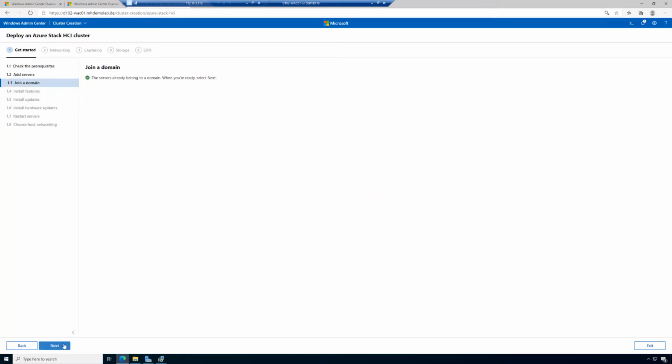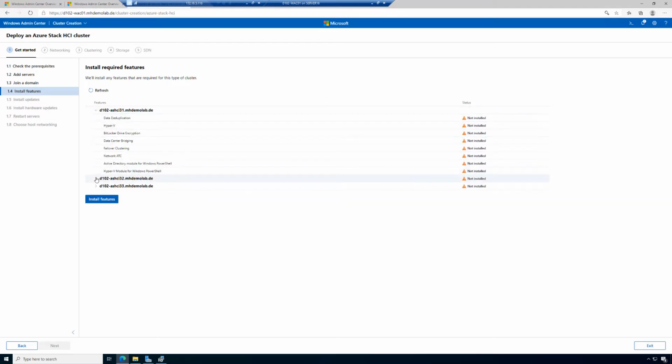I already joined these machines to the domain. If you review the video module preparing of Azure Stack HCI hosts and Active Directory domain, you see the steps where you can join the nodes to your domain. Windows Admin Center can also join the machines to the domain at these steps, but I prefer to manually join them to have already the Active Directory domain authentication and so on. But it depends on your preference if you do it before you start the wizard or if you let the wizard join the machines to the domain. Let's go to next, to install features.